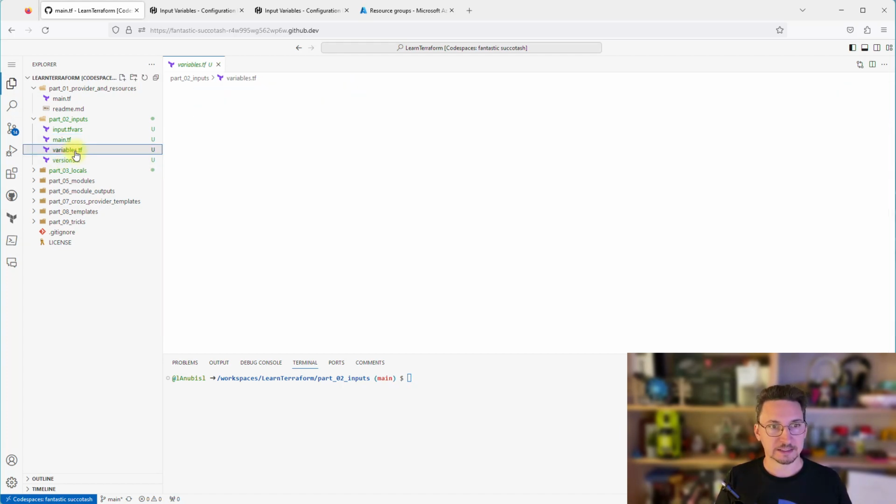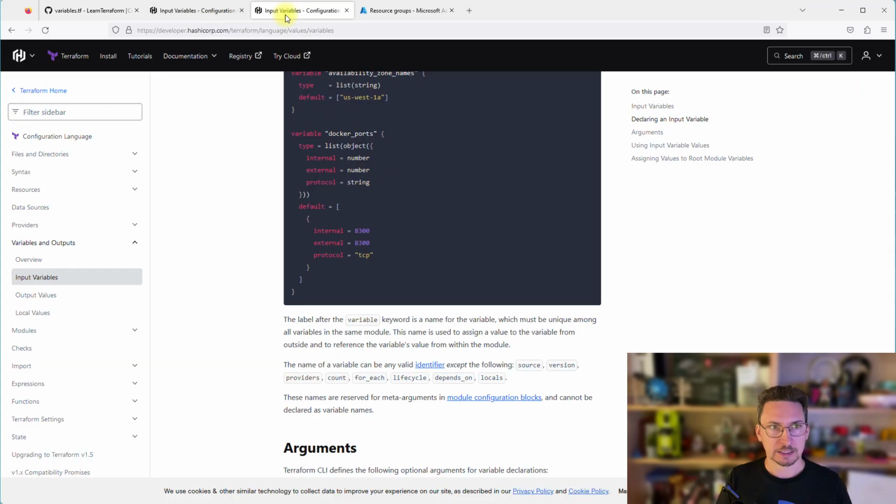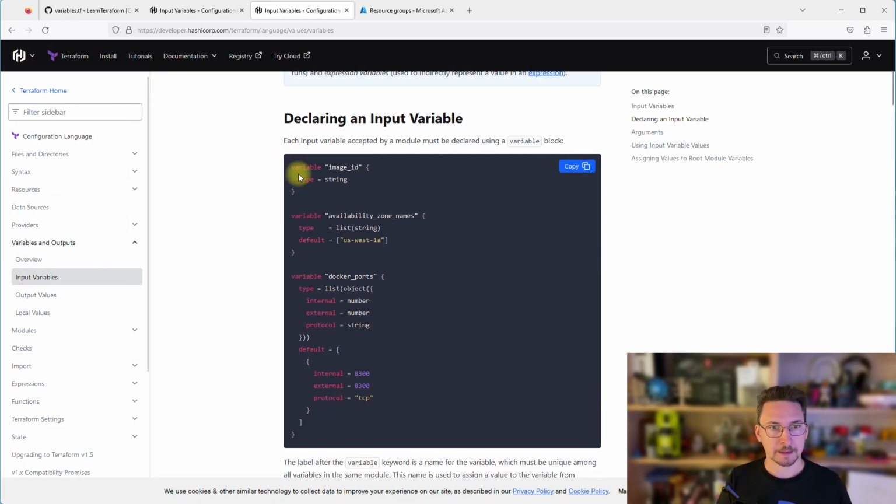As you can see, there are new sections in my template called variables, and a variable has a name. You can pick any name you want, and you need to specify the variable type, and basically that's it. You can read more about variables for Terraform here in the Terraform documentation.